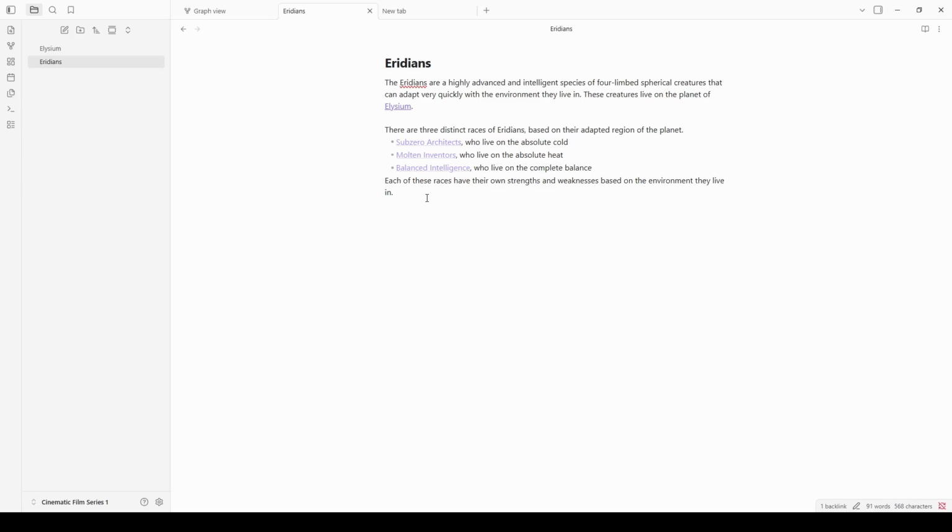Each of these races have their own strengths and weaknesses based on the environment they live in. And then we create a new thing. The Iridians are part of a greater faction known as the... they're of a different faction.